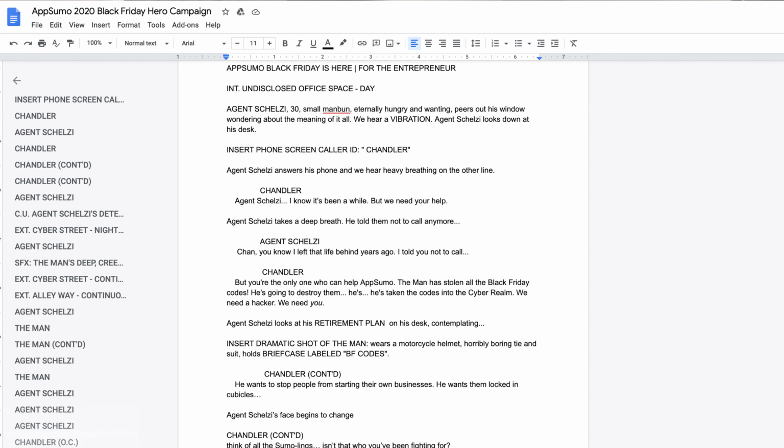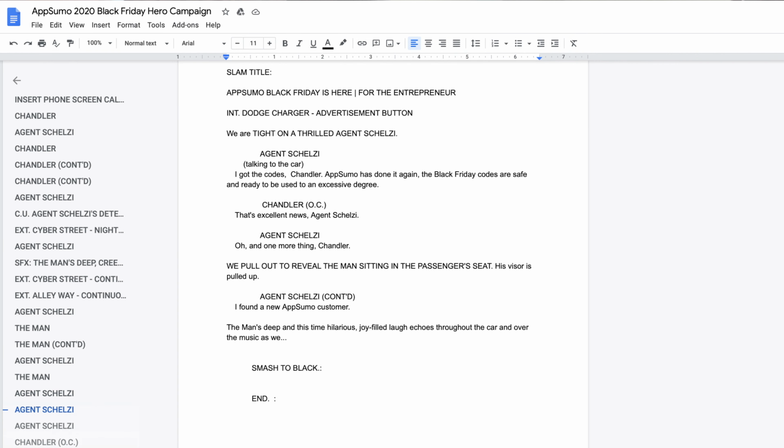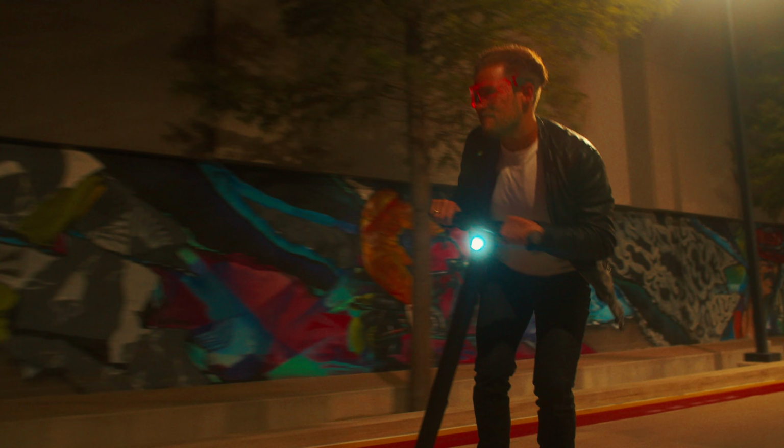Getting on the same page with your team about the concept and then organizing everything from the development of whatever it is all the way through to the post-production, being super organized. It's really important to write out the beats, write out the character dialogue, and then we distilled that into a working script. Obviously started a little big on the story script. I think initially Agent Shelzy was not supposed to be on a scooter. He was gonna be in like a souped up Charger, something of that nature. Obviously budget, time, things like that came into play, so we had to change the script a little bit.